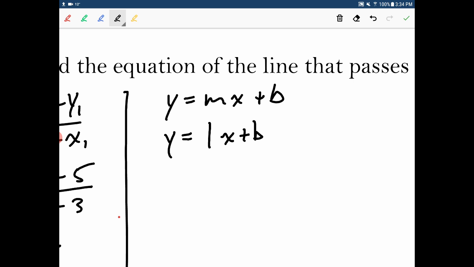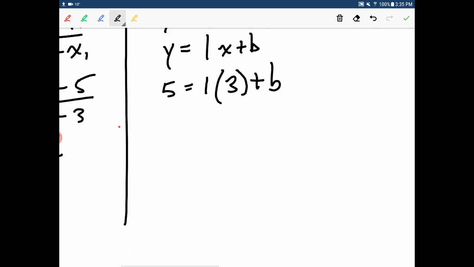Now you can sub in either a point, either point A or point B. It does not matter, okay? What I would recommend is looking at the points and deciding which one looks easier. In this case, point 1 is positive and point 2 is negative. So we're going to use point 1, which means we'll use y1 there. And then for x, we'll have x1, which was 3. All right, and now we just have to solve for b. So we say 1 times 3 is equal to 3.